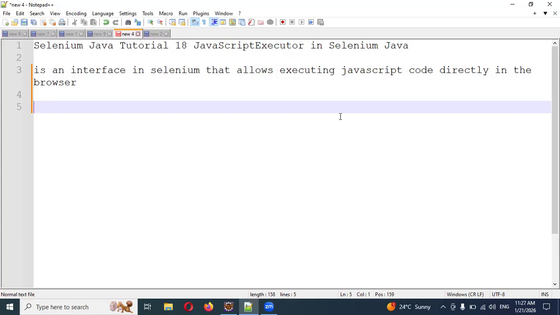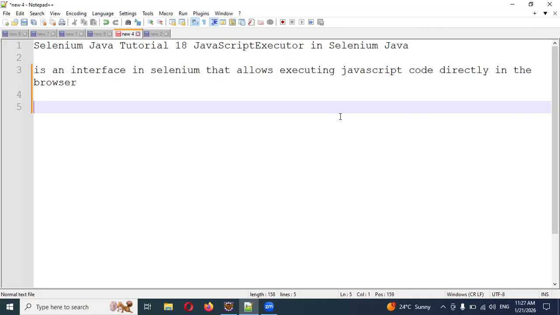We need to use JavaScript when the Selenium driver fails. Fail means when it is clicking, finding an element, or sending text into the text box, these kinds of actions it is not able to do, but the element is present and it is not able to do it at that particular time.